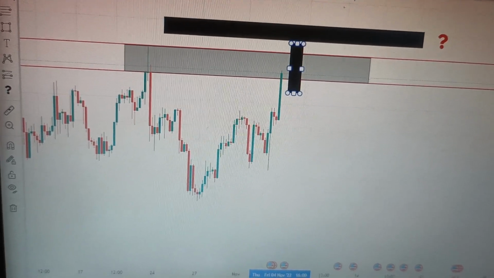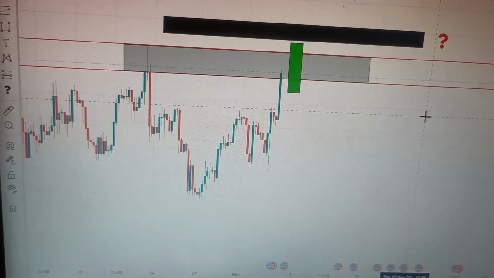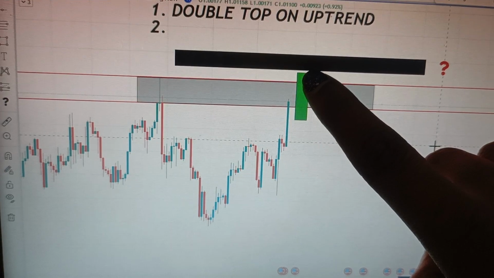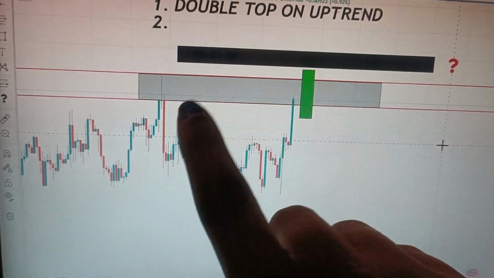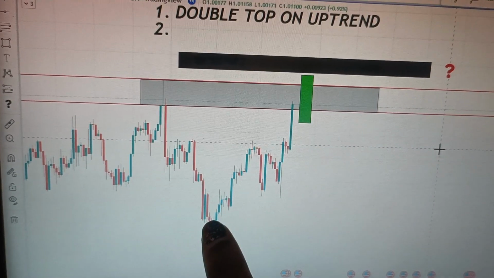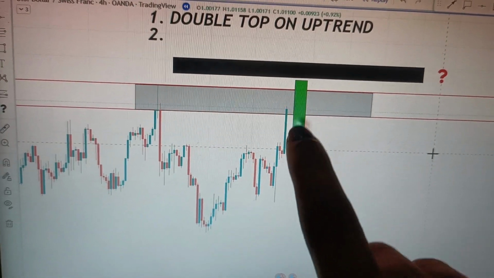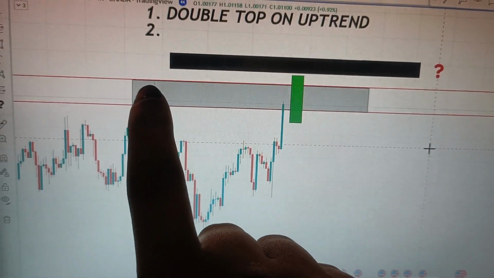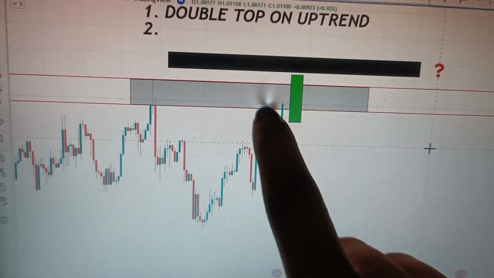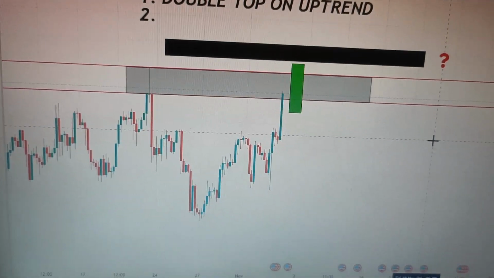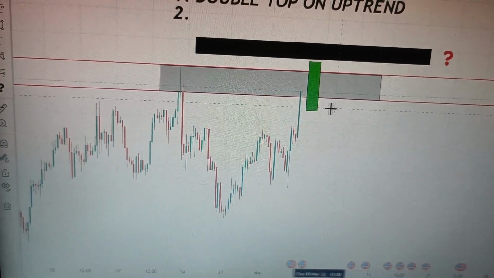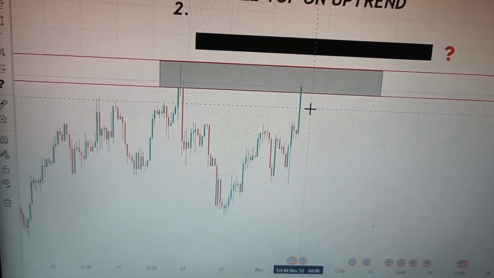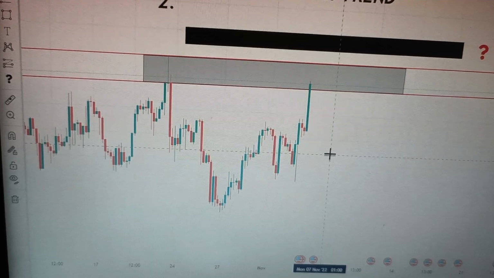I hope from there you guys are familiar with that. If we have a leg, maybe a candle, that is breaking through, this double top already is violated. So in this case, we need to have the market just getting rejected on this second attempt. Our first attempt is here. This is our second attempt. We don't want the market to break through. And keep in mind, this is a double top on an uptrend, which is not easy to trade in the beginning. Why? Because everyone wants this market to reverse.